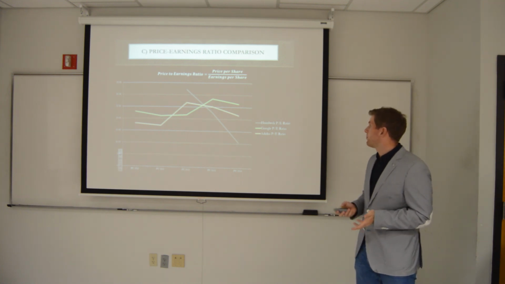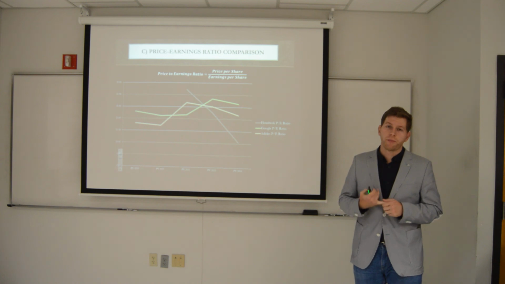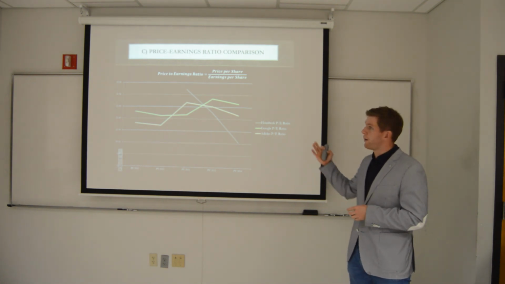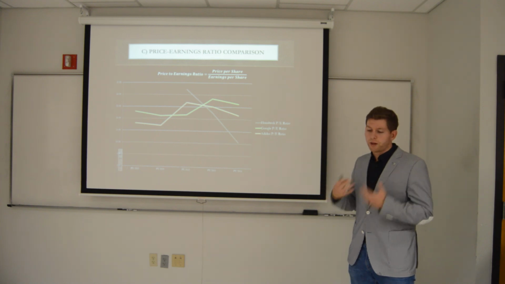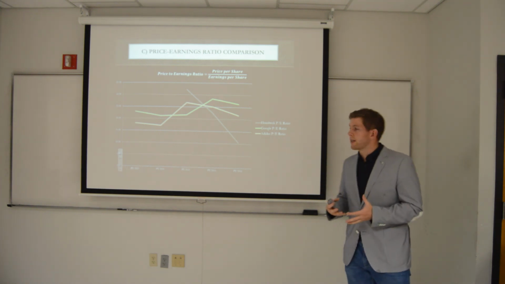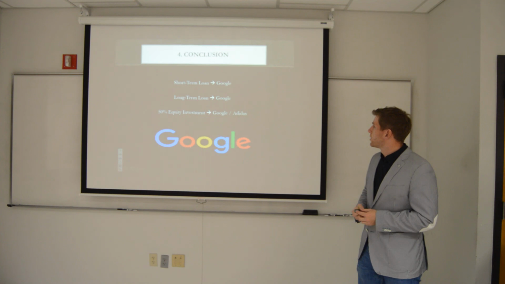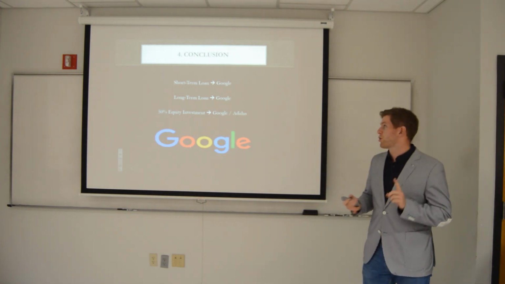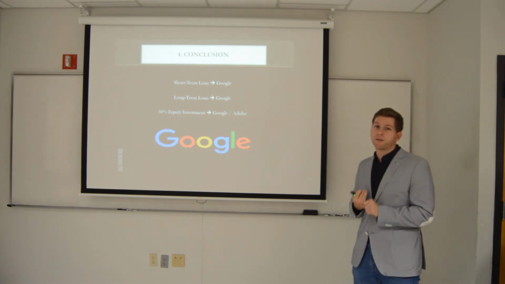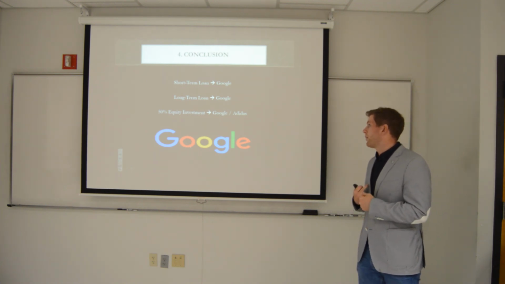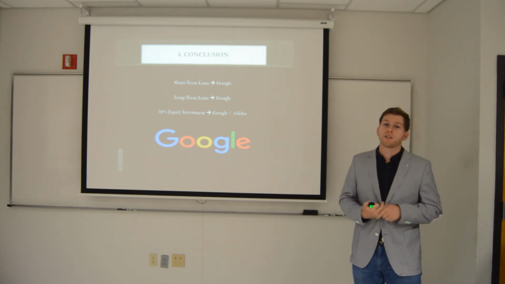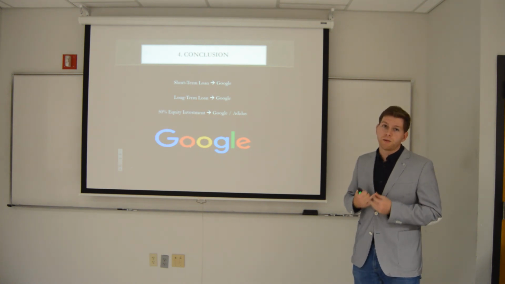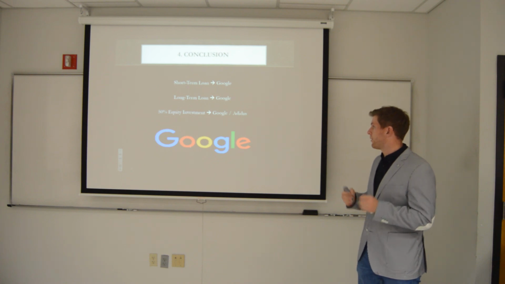So I would really pick Google as the company I would buy, because they not only have the highest return on equity, but they're also rated the highest by the market holders, by the customers. Coming to a conclusion and wrapping it up, I would give my short-term loan to Google because they have been the most liquid. I would give my long-term loan to Google as well, because they're not taking much credit yet, and I have absolutely no doubt that they will be able to pay me back very well and very easily.